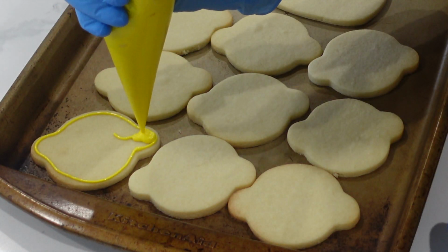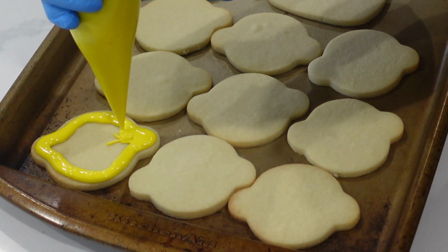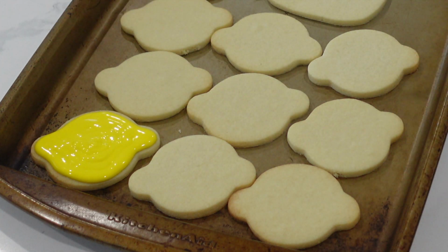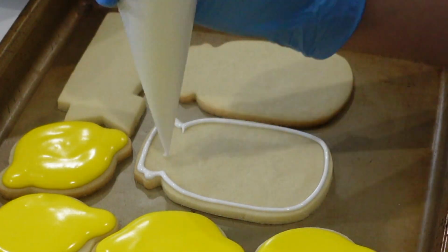So first off, let's start with these lemons here, and I did use a lemon cutter. You could probably get away with it if you used a circular cutter and just shaped the ends a little bit if you didn't have a lemon cutter. Incidentally, I did have a lemon, so that works out perfectly.